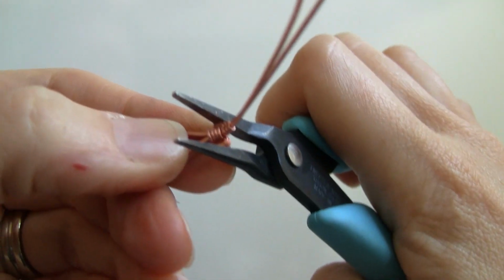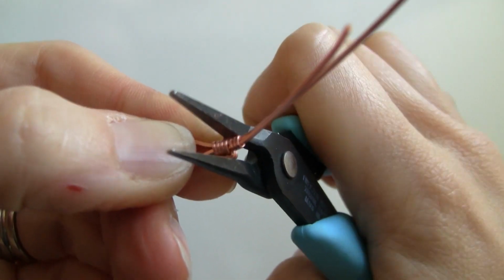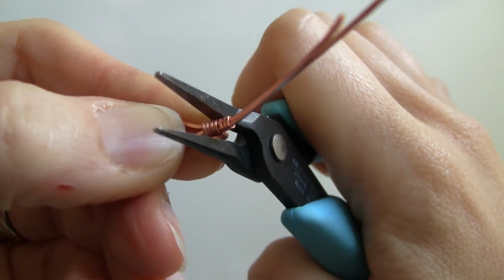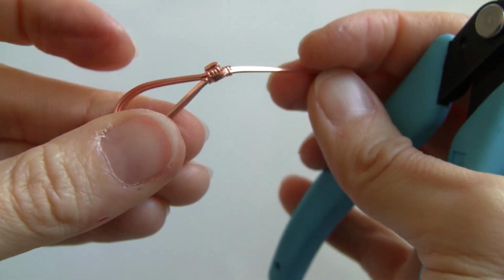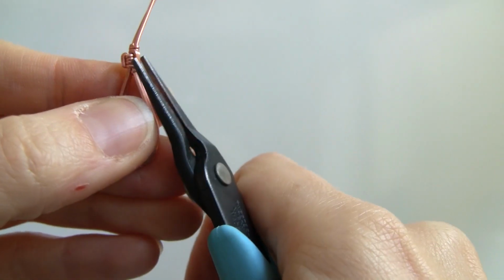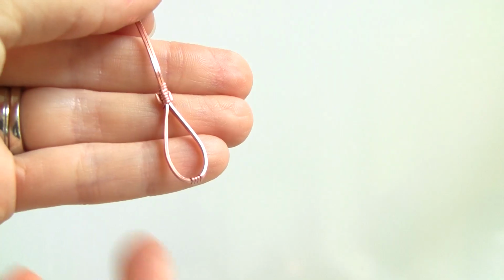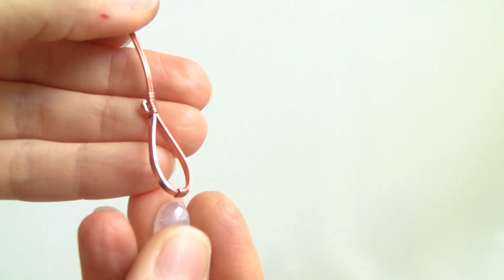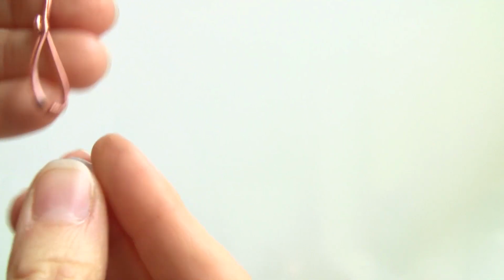And now I'm just going to squish that down nice and flat. And next you can either finish off the bale or put the stone in. I'm just going to go ahead and pop my stone in here.